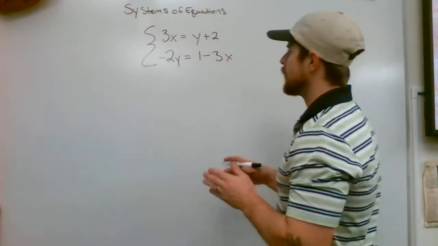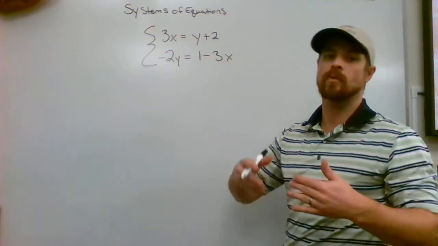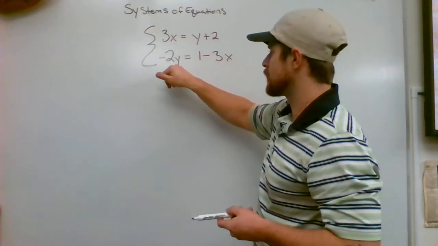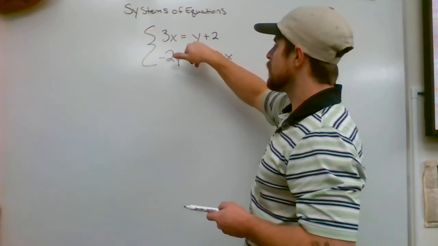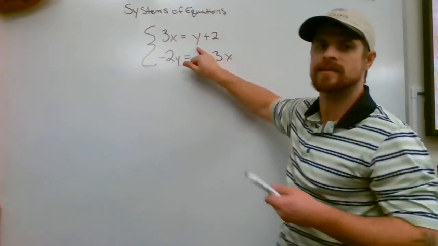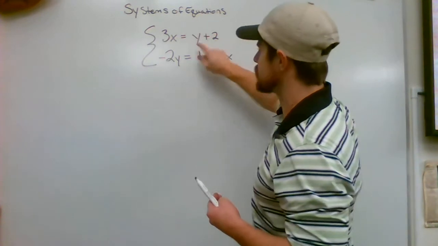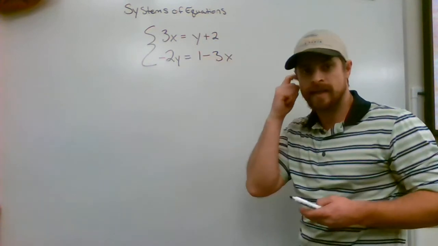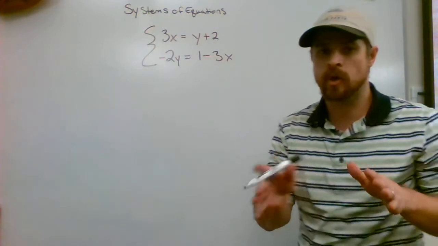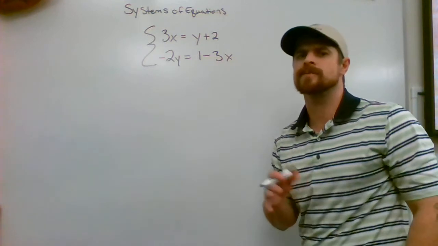So what I'm going to look at is, first off, do I have any variable that doesn't have a coefficient, or in other words, a number attached to it right now? X has the 3 attached, y has the -2, x has the -3. This y is all alone. The only thing that is really making it so I don't have a sticker ready is that there's a +2 on the right side of my equal sign. Okay, that's my only issue. So if I can just get that +2 to the other side, we're golden, we're in check, and we can move forward just like we did in the previous video with any substitution problem.